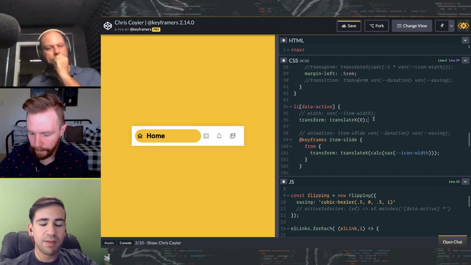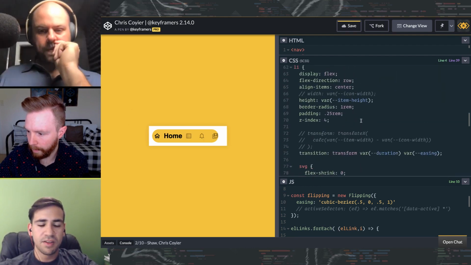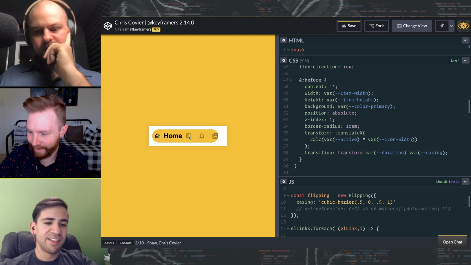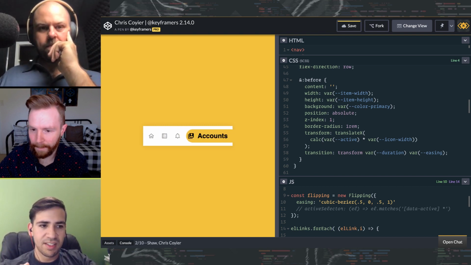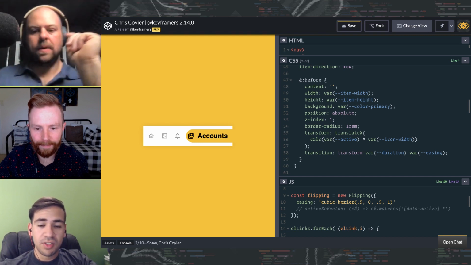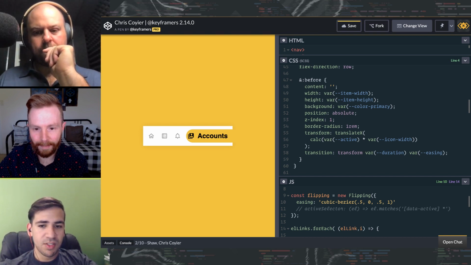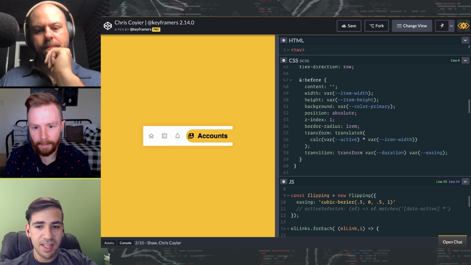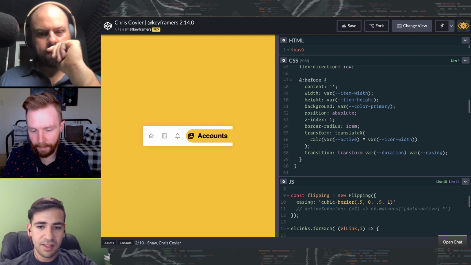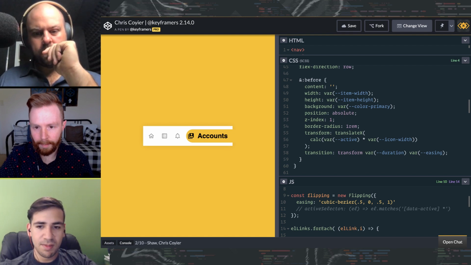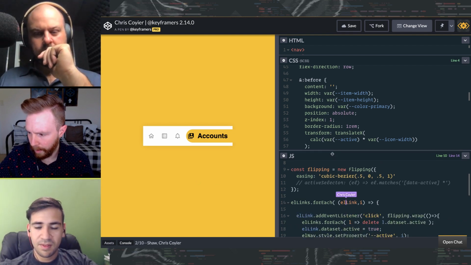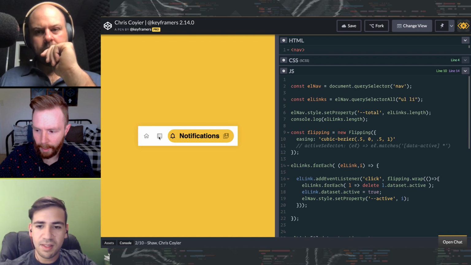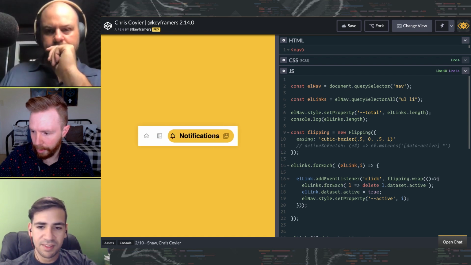So it's just a small abstraction over what we've been talking about in previous episodes too, where we would dynamically calculate the position and the width and the height of each of the elements before the transition and then after the transition, and then we figure out what needs to happen for it to get to that position. And then once we do that, we could just use the Web Animations API to smoothly animate that. And so this works for all browsers that support the Web Animations API, and for browsers that don't, they don't need to see the animation anyway. Right, it'll just be an instant state change, which is okay.